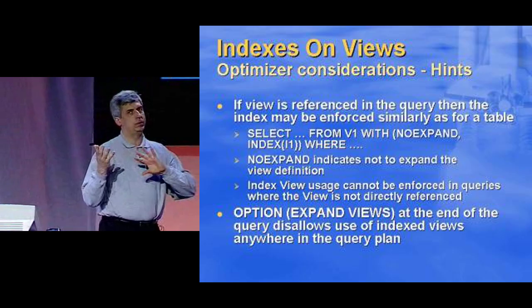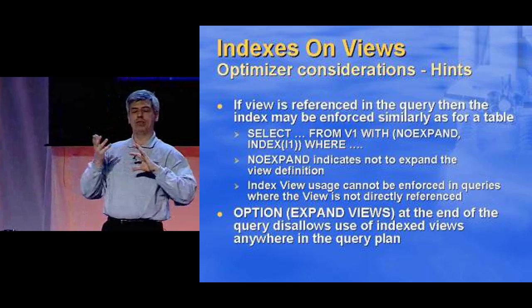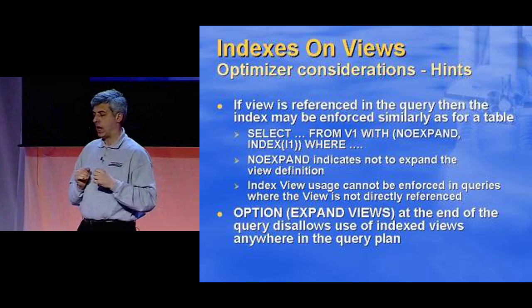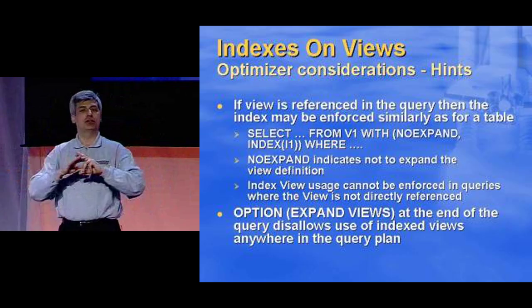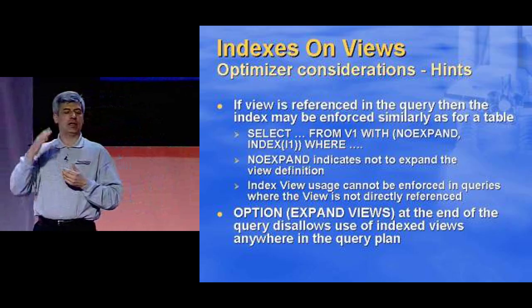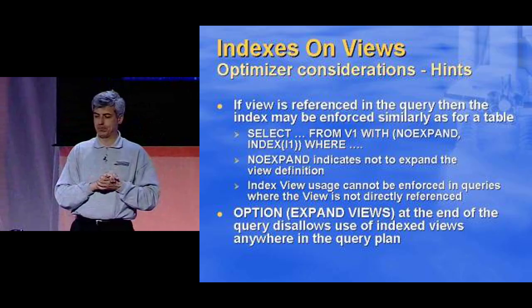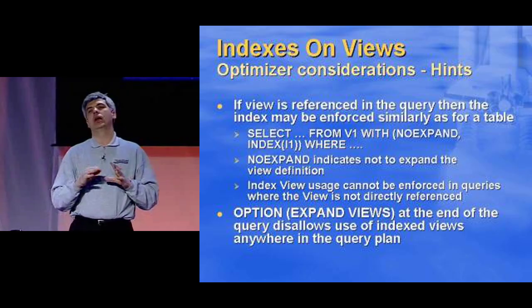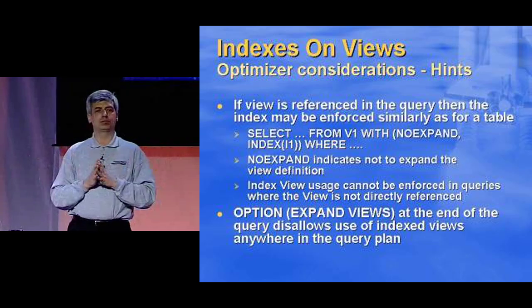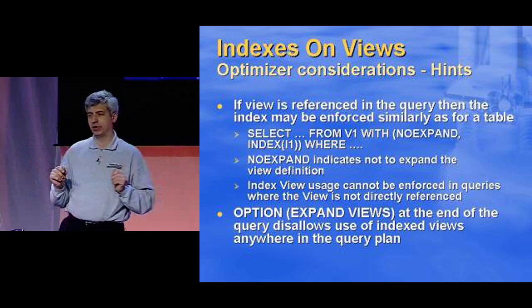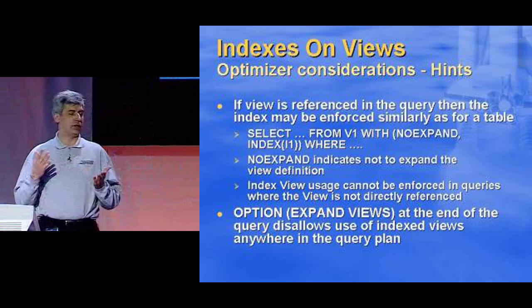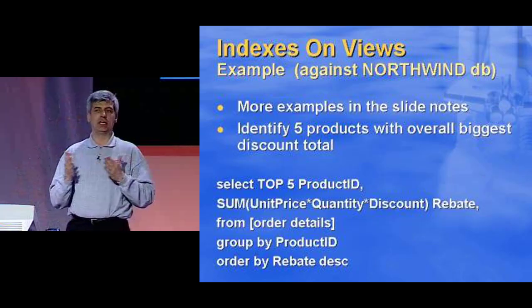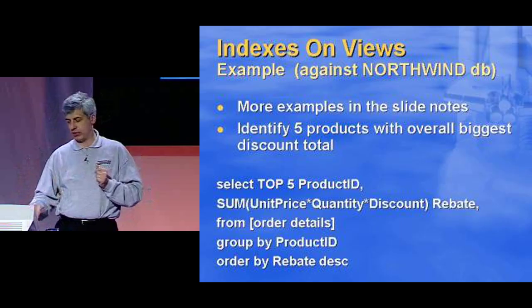Now, we also have, in some sense, an opposite hint. When I don't want the index views to be considered at all, I can, at the end of the query, use the option EXPAND VIEWS, which means that no index views will be considered for the query. So you can use it, for example, to compare the performance. You can use it with that option and without, and see how the performance goes.